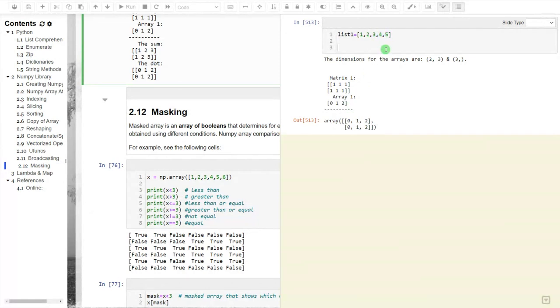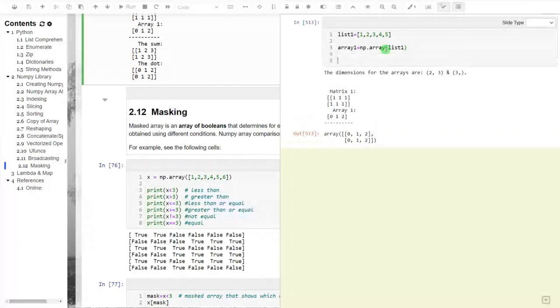So I want 4 and 5. How to do that in the list? Anybody in the class? From the list, if I want to print the elements which are more than 3, or I would like to know which of the elements are more than 3, how to do that from the list?